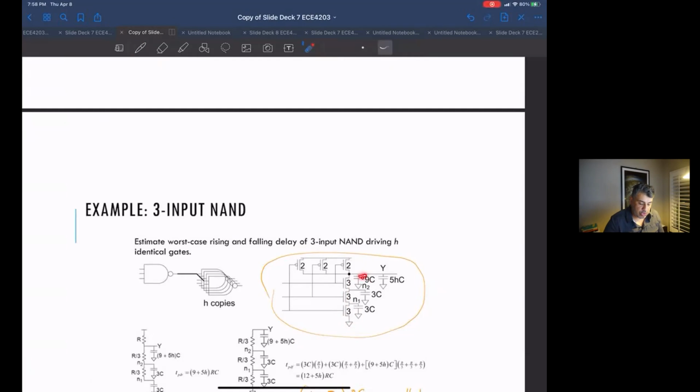You go from, because all of these have to be on before this output goes from high to low. But there is a bunch of different ways to get a rising gate in an AND gate. Specifically, assuming there's no layout differences between these guys, it could get kind of more complicated, but you could have one of these guys on, two of these guys on, or three of these guys on. Those are the possibilities.